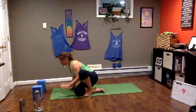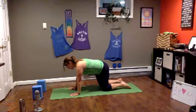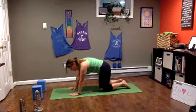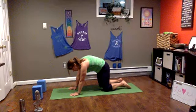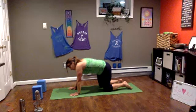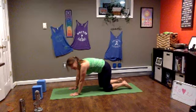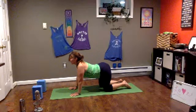So from here, we're going to roll into table position. From table position, let the hips take some sways and circles, feeling some stretches into the lower back. You guys good? I hear some unmuting. Usually that means someone's going to tell me something. Maybe take a few cow and cats.